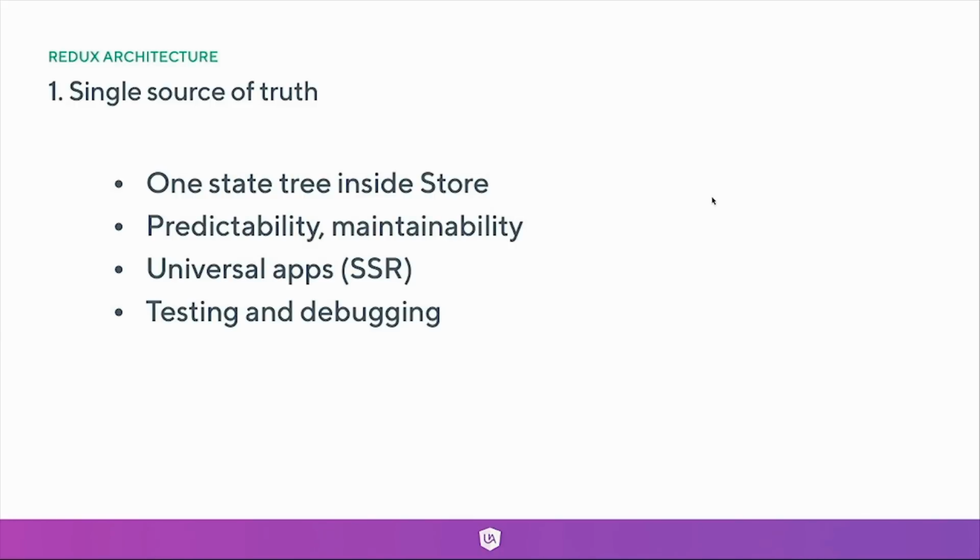Now, if we use a store, we just have one state tree, which means we have one plain JavaScript object. So when it comes to Universal, we can actually, on the server, just create this state tree ahead of time, and we can just render that state tree. That means that on the client, our state for a particular page, a particular view, is completely ready. So we can just pass it straight into the store, and the whole component tree will then populate. So this is the idea behind it, and I think we'll see a lot more of this as well.